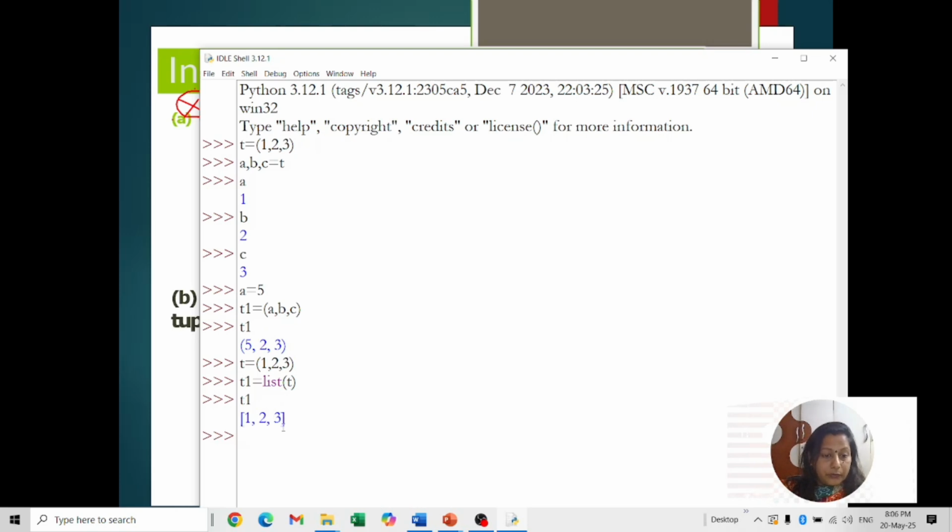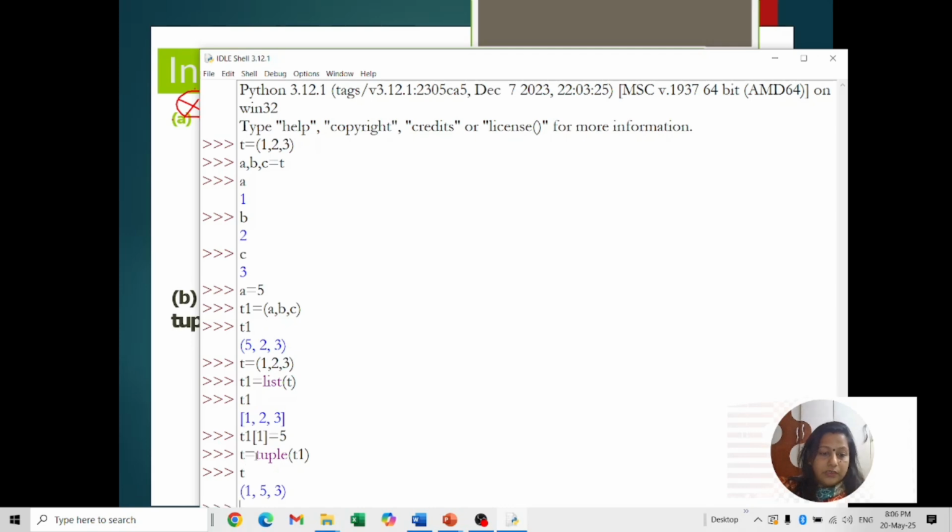Now you can change the value, right? So T1 of 1 equal to 5, I am changing it here. It is possible because you have used the list constructor method to change the tuple to a list. Now, after that, what you are supposed to do? You are going to do now T equal to tuple of T1.